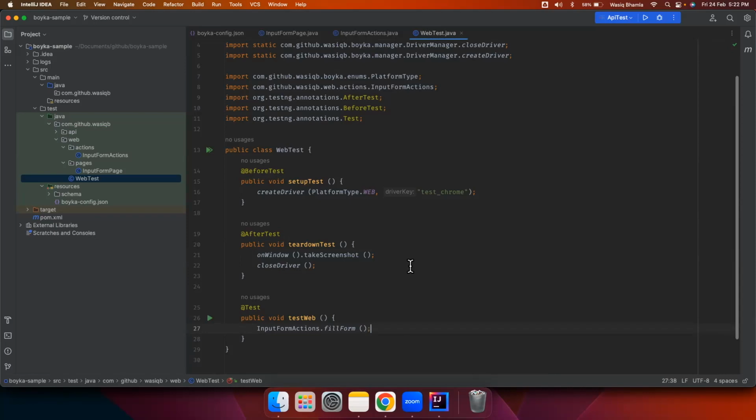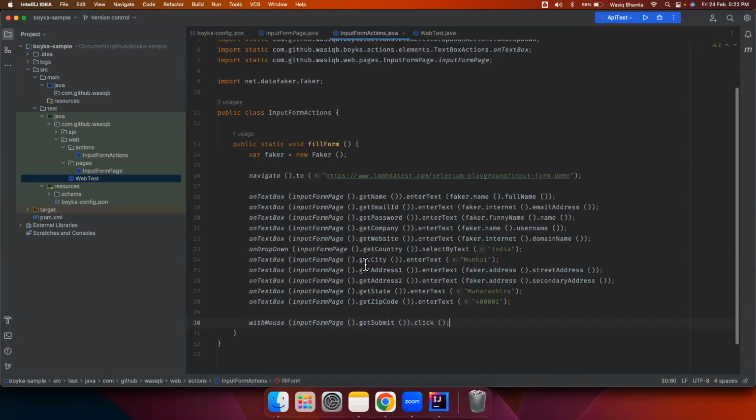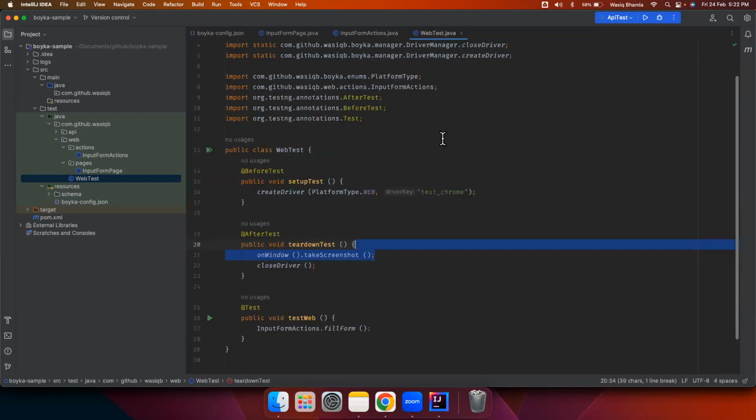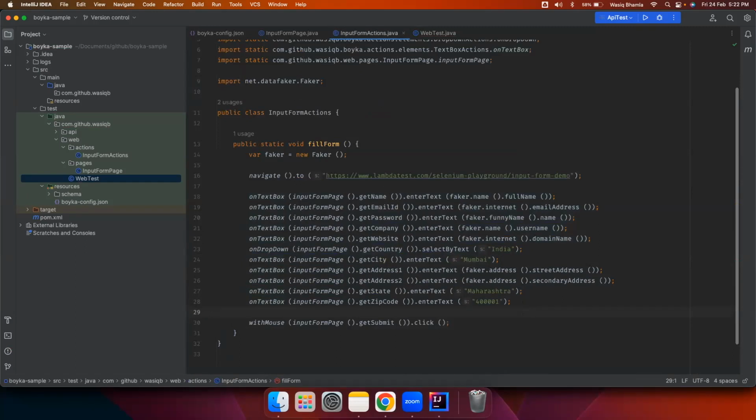So it won't take a screenshot on every step, right? If you want to take the screenshot on every step, you need to call it explicitly wherever you want to call. It does not make sense to call it after filling each field, so it's better to call it after each page. I think before clicking on the submit button, we can call a screenshot method here, so we know what all text is filled in on the forms. So we can do that.